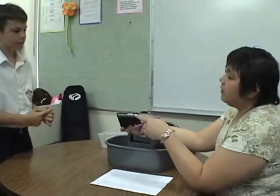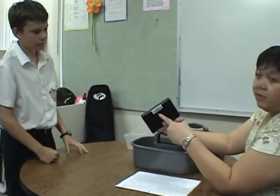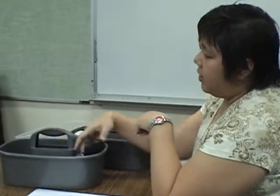So all you need to do is to look over here. This number corresponds with the barcode. And when you store it upright, it's easy to pull out, okay? Same thing here, you have the barcode here and the number here, and it's stored standing up so you can easily pull it out, okay?